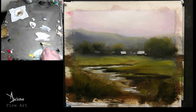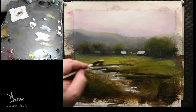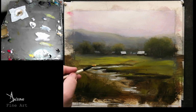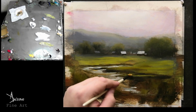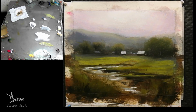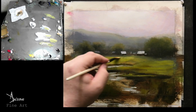I'm going to glaze this on. There's a little bit of white on this brush, so let me see if that's bright enough. Yeah, bright enough for a bit further down. Down in here, it's bright enough. Okay, now I want to brighten the further away place. I'm going to use a little bit of sky in it here, a little bit of pink in it. A little bit of that pink in it, I'll say again. Just take that off into the distance.